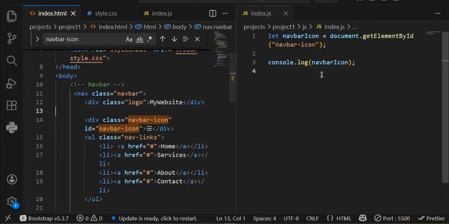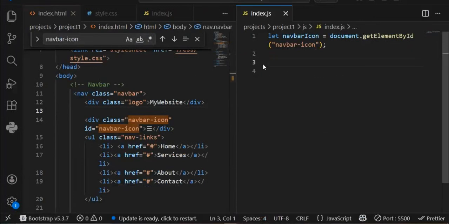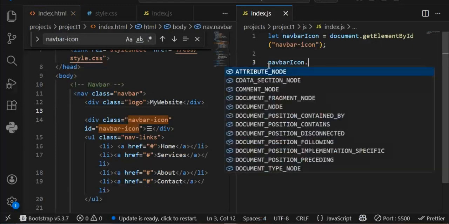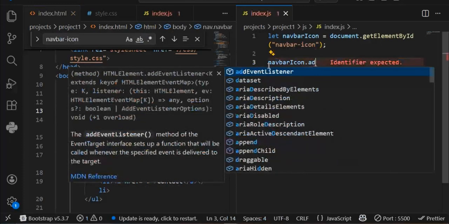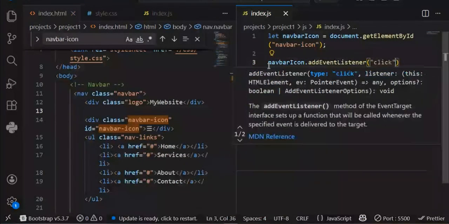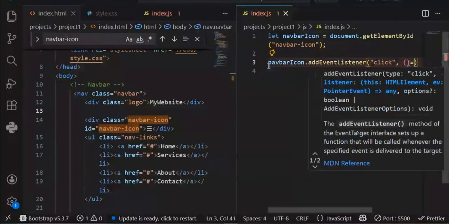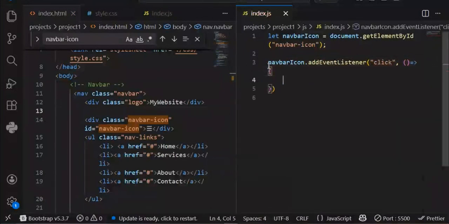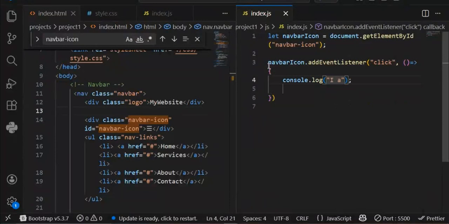So let's proceed with our code. I can remove this and add an event. I say navbar.addEventListener. What do I want it to do? On click, when it's clicked, do something for me. Then I'll add a callback function. Don't worry about this, we'll discuss in a breakdown what is a function, callback function, arrow functions, and all. So what do I want it to do? I want it to console log and say, maybe let me write, I am clicking trigger.